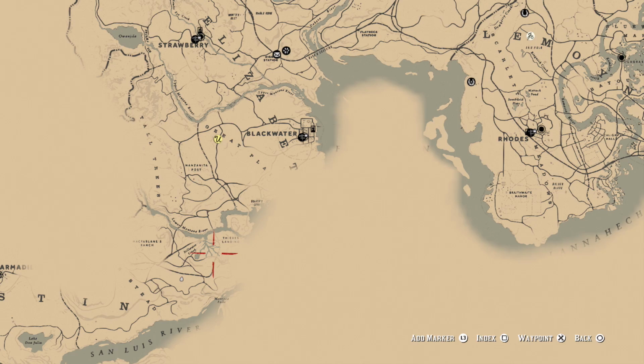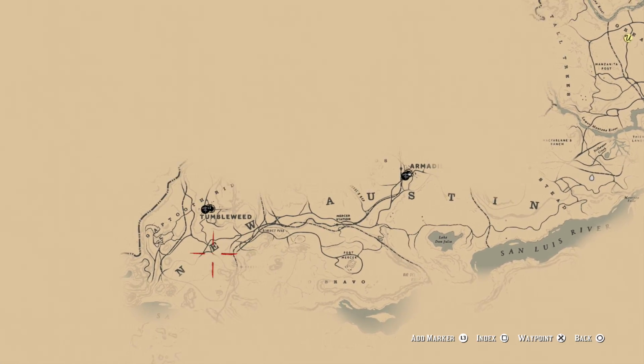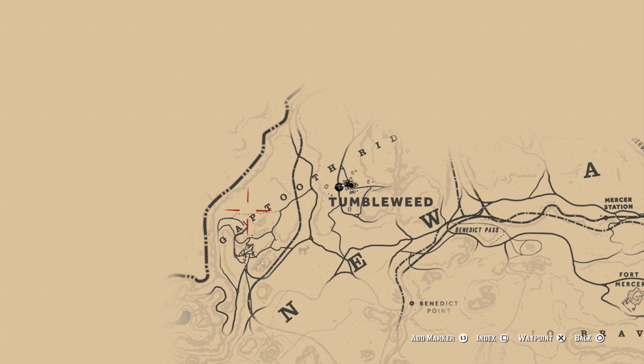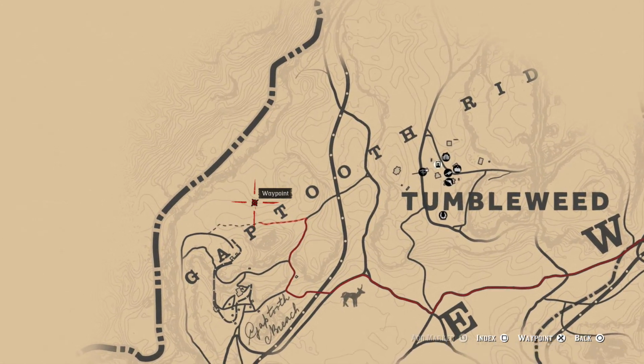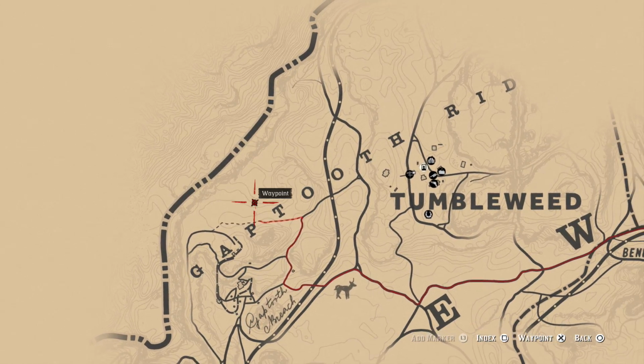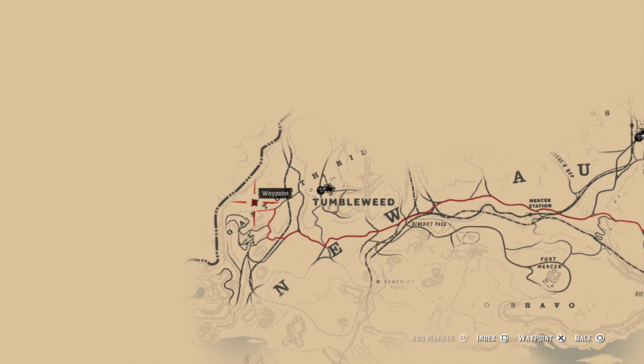And then for our last one, we're gonna head up to Tumbleweed at the very far left side of this map, in Gaptooth Ridge, right above the T of Gaptooth Ridge, and to the west of Tumbleweed will be the legendary cougar. And I think I said that you have to actually beat the game. You don't have to beat the entire game, just chapter 6 to be able to hunt these 3 animals. I'm pretty sure. If I'm wrong, correct me down in the comments.